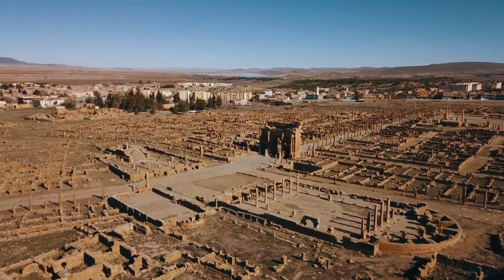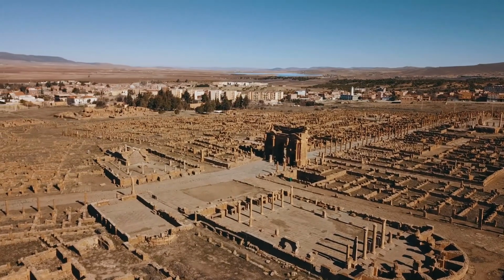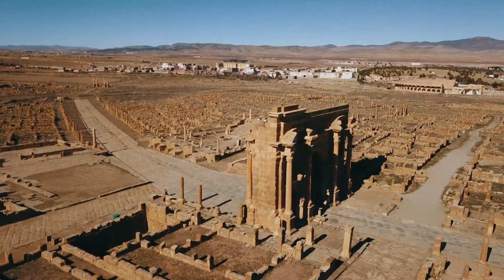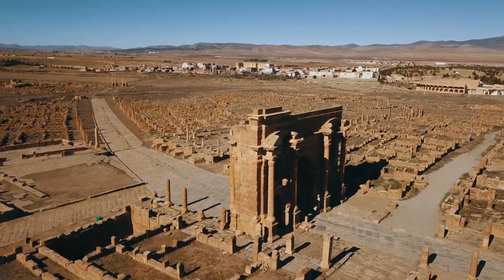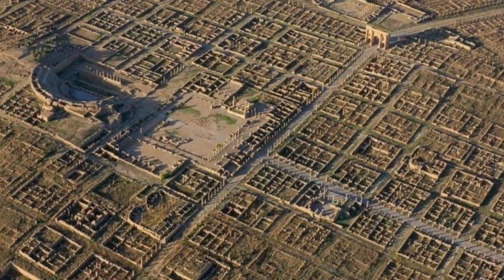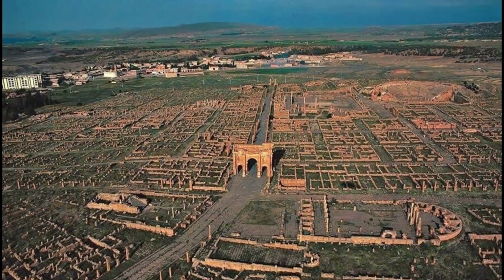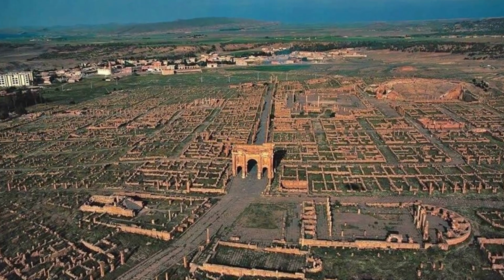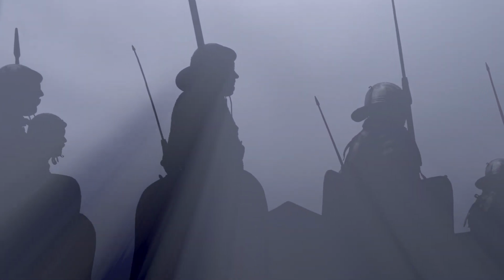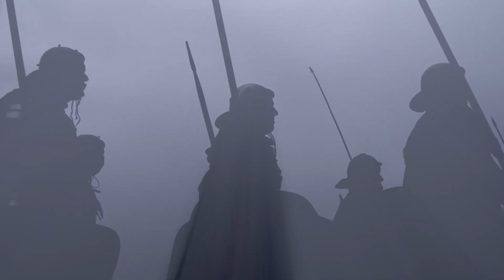Timgad stands as a remarkable illustration of Roman urban planning and social benefits for its citizens. Situated amidst the blazing red sands of Algeria near the Sahara Desert, this city was exclusively constructed to accommodate veteran soldiers, shedding light on the living conditions and structure of such colonies. The well-preserved grid layout of Timgad exemplifies the meticulous planning of Roman colonies, showcasing the organized and strategic approach taken in its construction. It stands as a testament to the kind of treatment Rome provided for its veterans, and the kind of rewards that awaited them upon completion of their military duties.